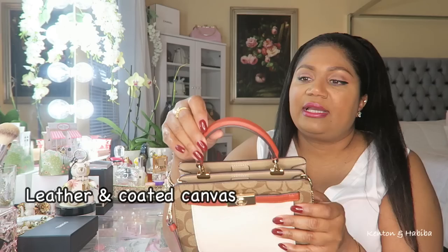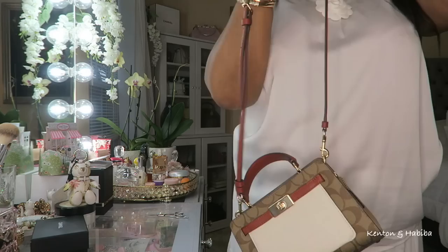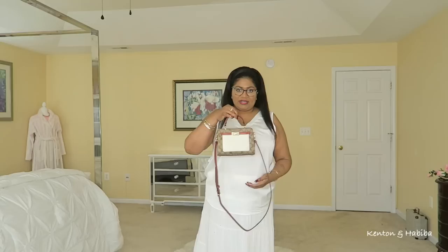And in the front here, it's got this plain white. And this would be, you know, the durable type of leather. And she is leather. And I like the handle, top handle, and the little keychain, little tag here. The strap is quite long, which is nice. I could actually see wearing this even with jeans or sweatpants. It'll dress up anything. So yeah, I want you to see the scale.